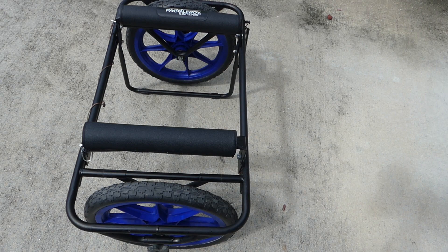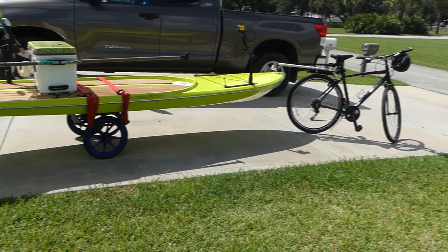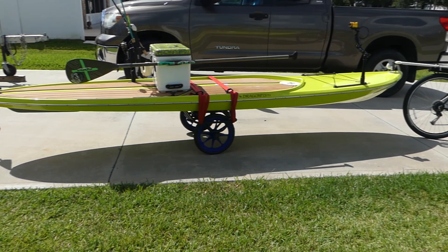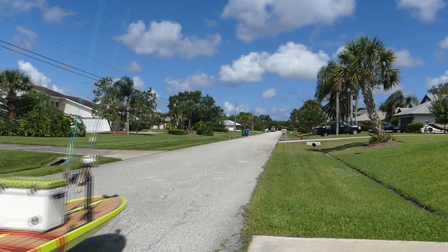The wheels I'm using are Seattle Sports and they're 12-inch wheels. I wouldn't use regular kayak wheels that you'd use just to port a short distance — they need to be at least 12 inches. The Seattle Sports cart actually has a little kickstand, which is nice because it'll stay upright while I put my paddleboard on. It's very important to have a good center of gravity when you strap it down. Make sure you use two straps and strap it down really good — you don't want it to come off while you're transporting it.